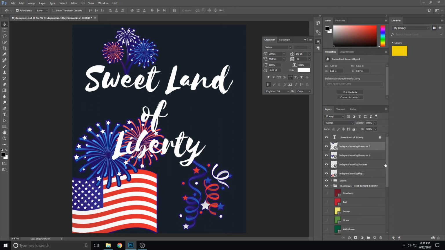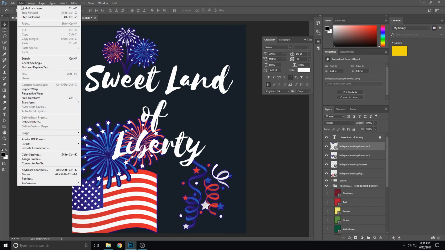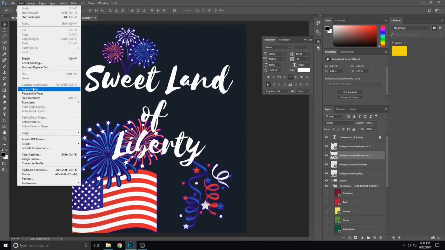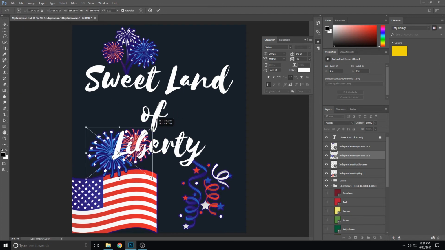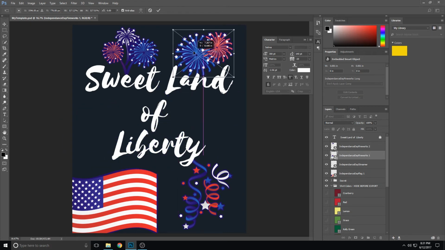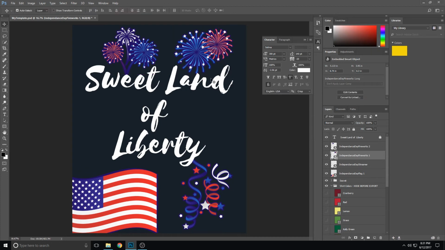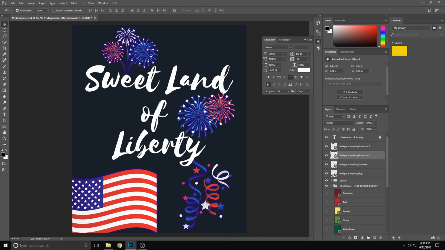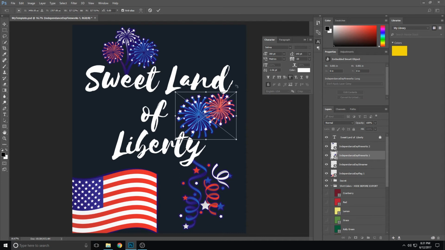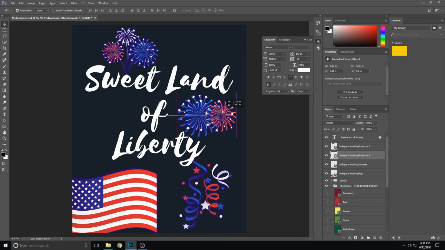Alright, I'm going to resize the firework again. Wrong one. So, free transform. And again, I held Shift and Alt on a PC. Alright, so I'm going to go again to free transform. This time, if you hover out here, you can rotate stuff. So, super easy.